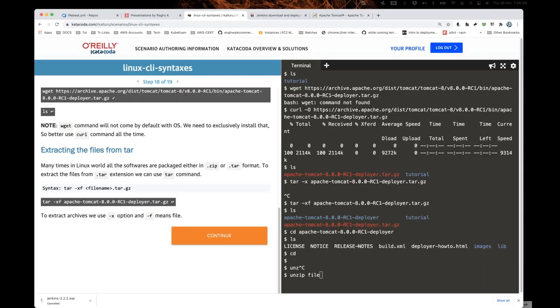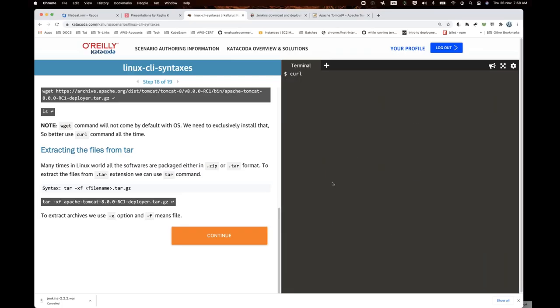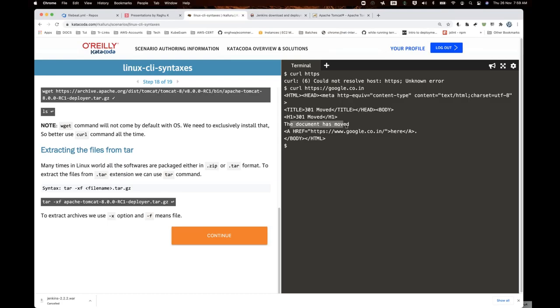Regarding your other question, how about the curl -L and -o options? -L is to redirect, basically. I think you lost the audio that time again. The curl command basically cannot download the file if it cannot browse the website because it has moved to some other place. Let's say curl https google.co.in. This google.co.in has actually moved; the document is moved. If you want to follow that moved document, then you use -L, and then you get the output.